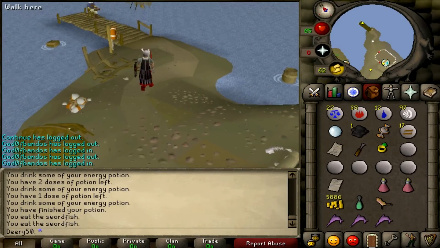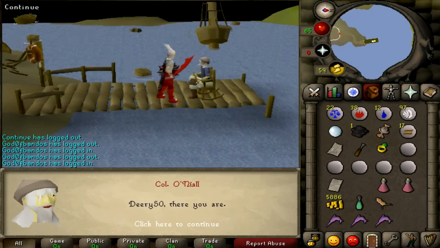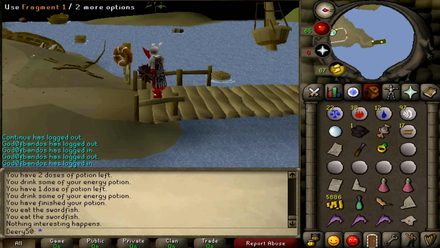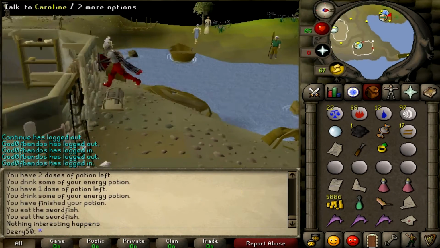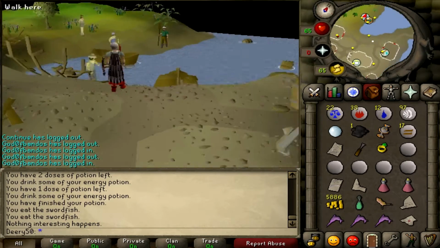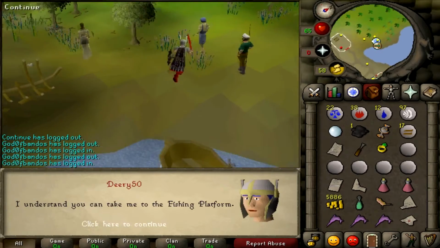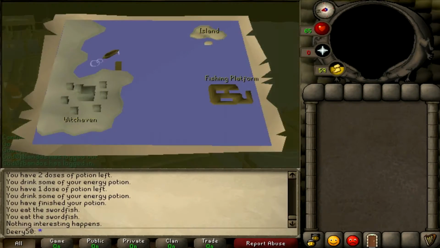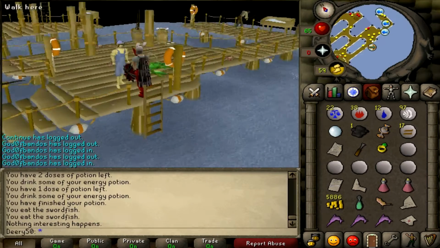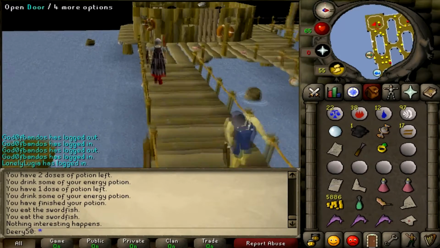Alright, so you need to have 3 open inventory spaces for this last one. You have to talk to O'Neill, who also has the same look. Alright, so you want to use the swamp paste to put it together, and then he'll say Savant will stop you. Alright, so now I want to travel to the platform by talking to Jeb, who will send you to the place. And once we get there, you want to go ahead and talk to Bailey over here.